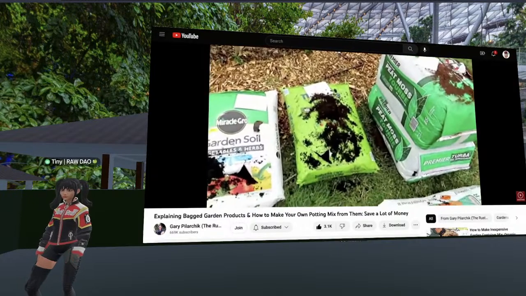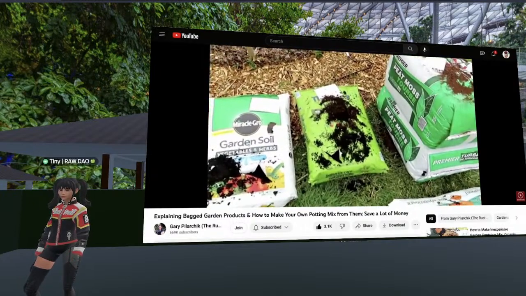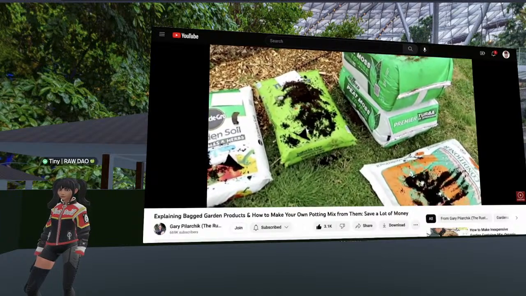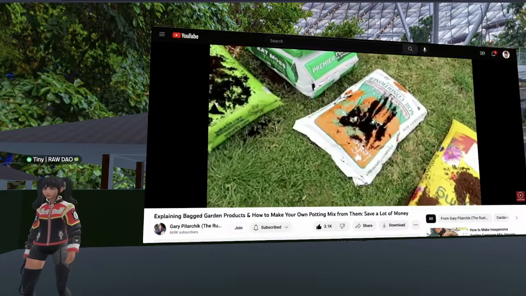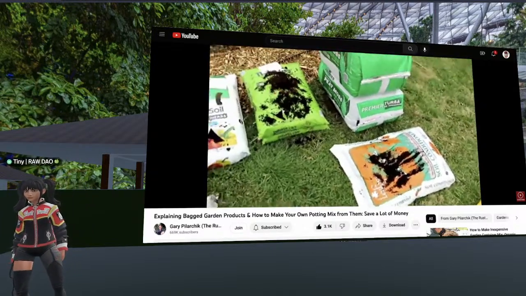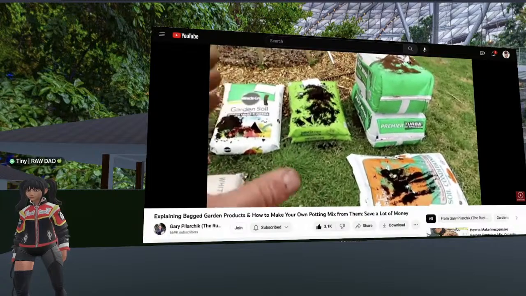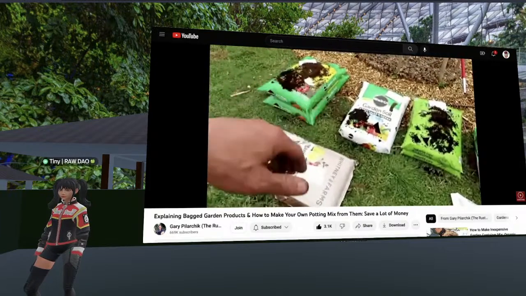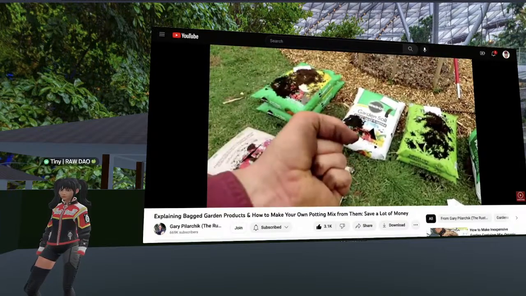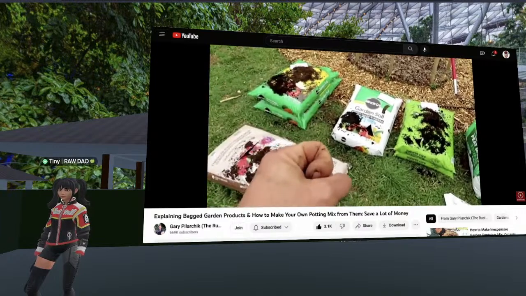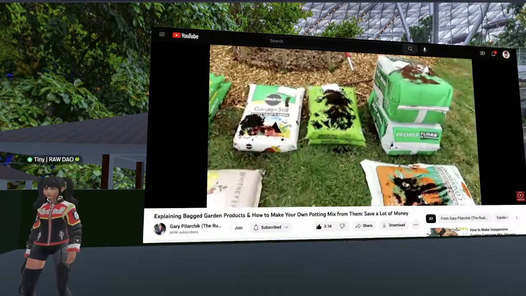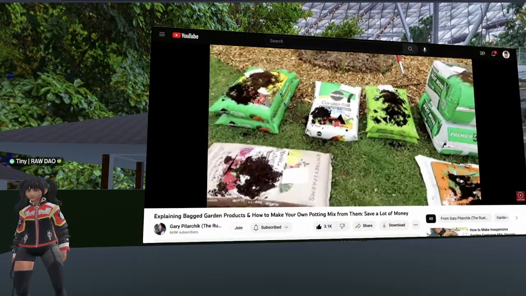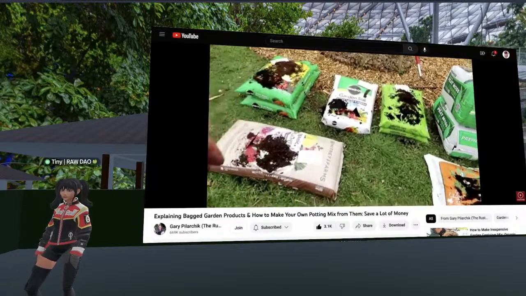Now, that compost, $4.97, is not bad. If you don't have your own, that's worth throwing in there. You could throw in some manures, as long as the manures are fully broken down, or you can throw in some of the leaf grow. Anytime you see bagged manure, you want to make sure you trust the company you're buying from and that manure is fully broken down. You don't want manure thrown into these mixes where it's not fully broken down, because as it breaks down from soil biology, it's going to pull nitrogen from the soil, which will deplete it from your plants. You can get around that by giving them water-soluble nitrogen in the form of fish emulsion or something like that.